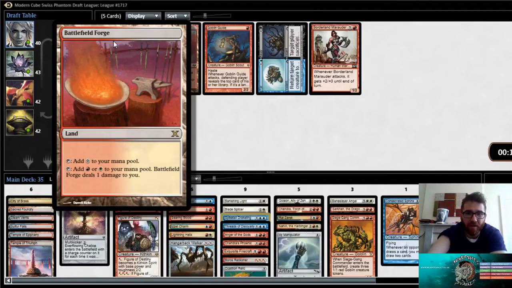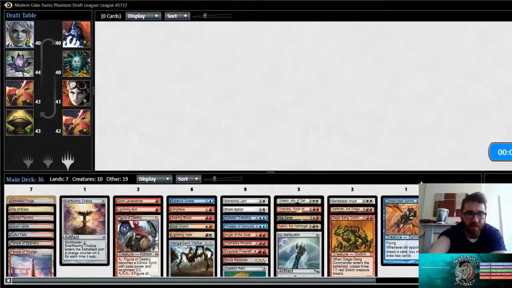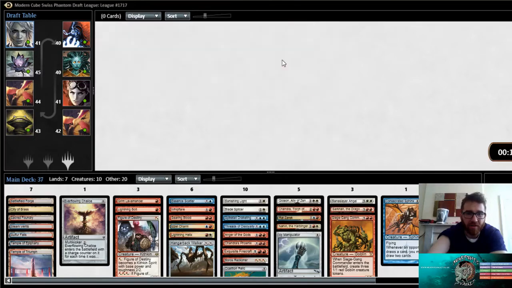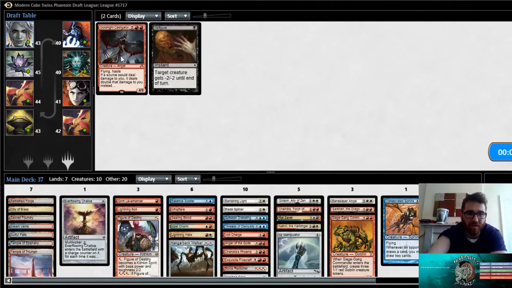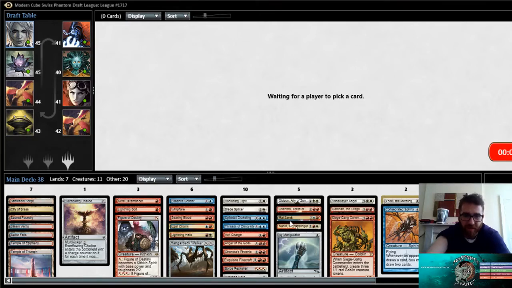Something's going on. I think we want the Forge. We have a couple double white spells now. I'm not sure if we'll keep both of them in, but I'd rather have some white fixing. Volt Charge, sure. That's synergy. Yeah, this can go on the sideboard. This can also go on the sideboard. And I guess we get last pick. Well, I feel like we have a lot of playables, that's for sure.